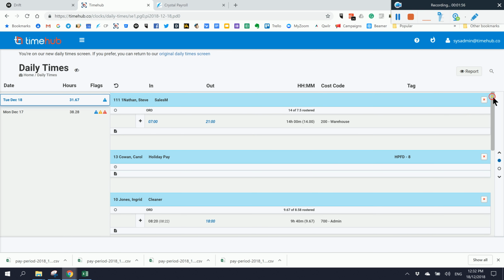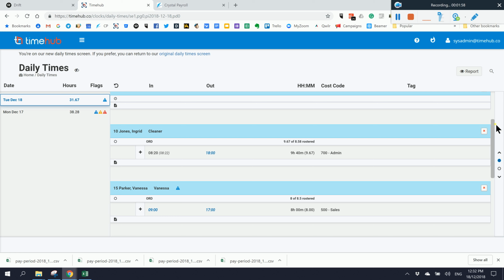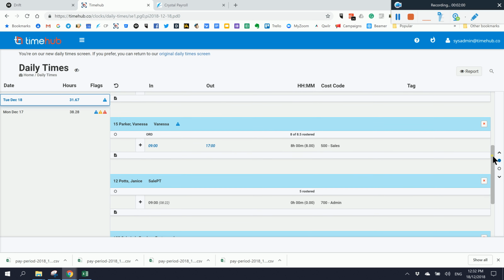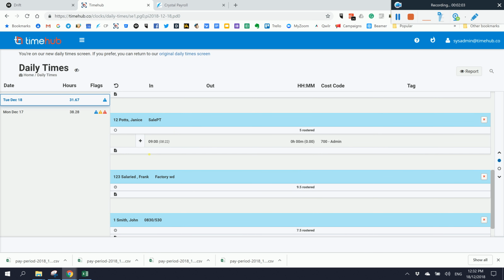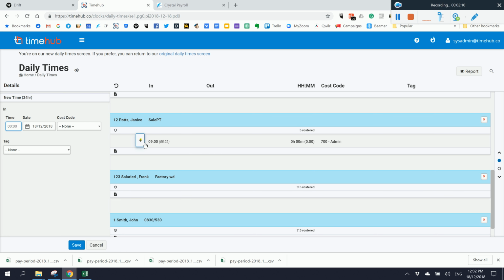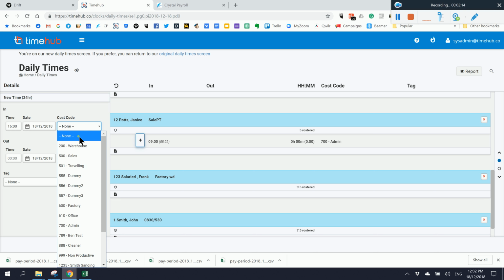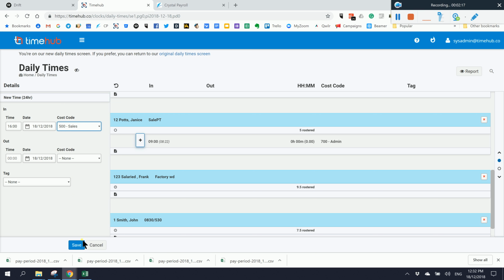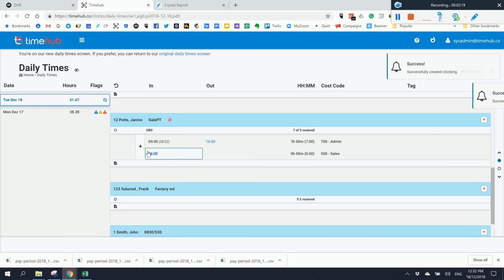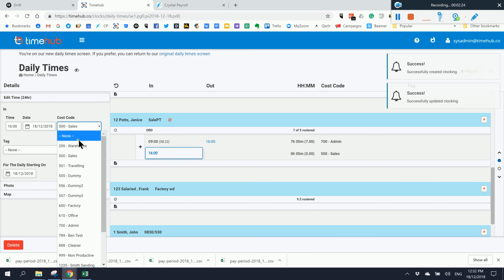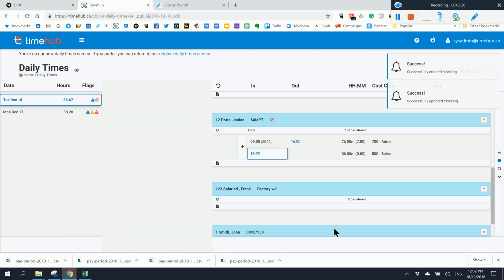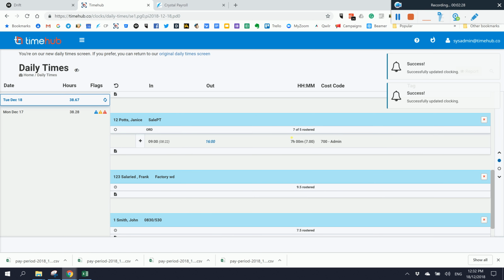So obviously there's a case where we may have some employees, if we're doing this today to roll over the pay period for next week, we'll have people who've clocked in. So what you have to do in that particular case is assume a clock out time on their behalf. So basically you would just go in and say, okay, I know that you're going to be going home at 1600, and I'll put that into a job number because I need to for this particular case, and I will put that to none. So if you're not doing labour costing, you don't need to worry about any of this stuff. So now I've got some times in there to pay the employee.